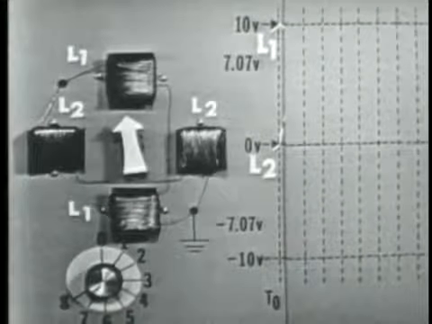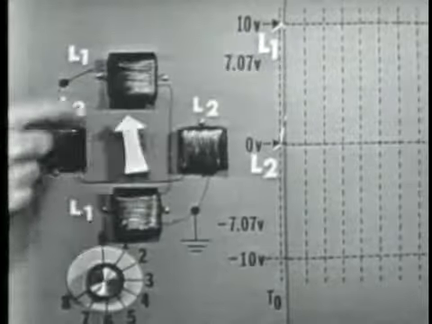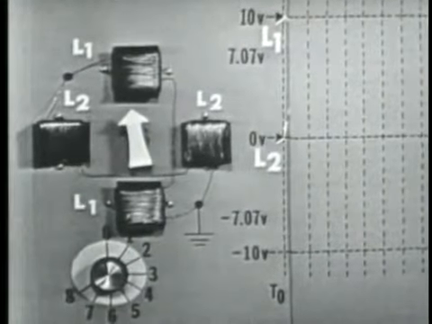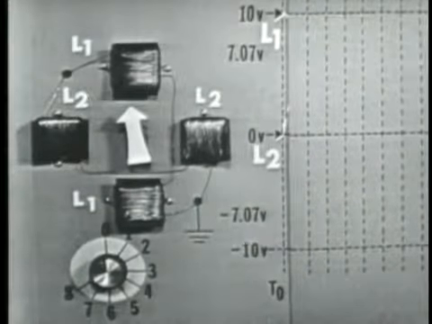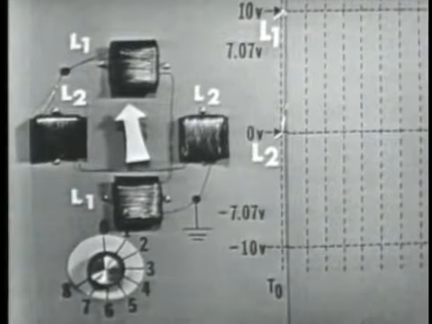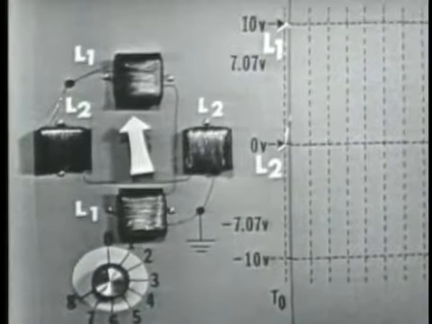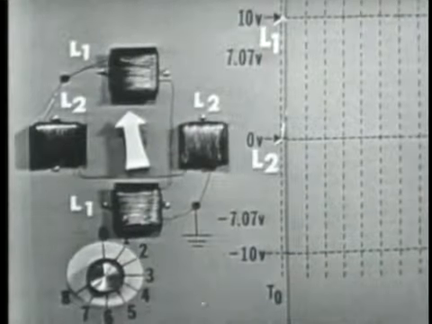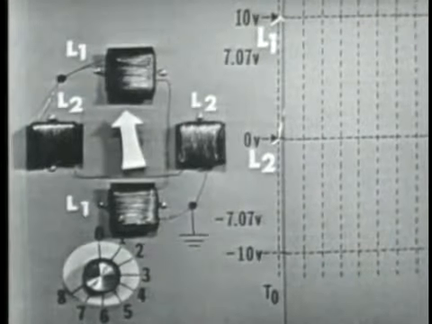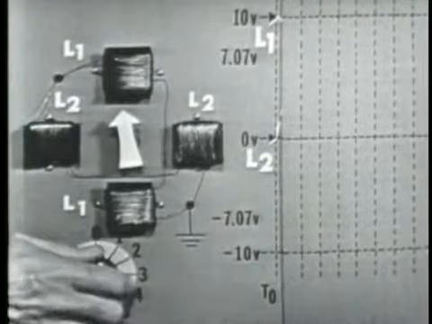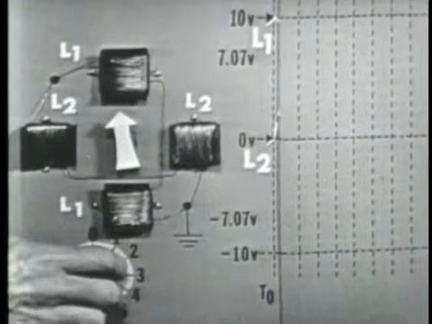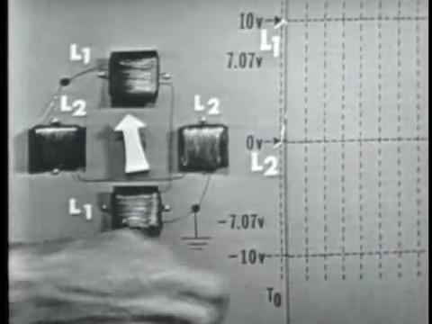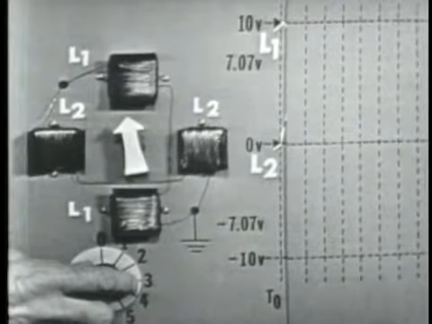Now, these four coils represent the stator windings of the induction motor. Actually, they're wound to act like solenoids for this demonstration. Now, we made them out of a deflection yoke from an old television set. Of course, the stator windings in the induction motor are not made exactly like this, but the magnetic field produced is essentially the same. Now, this switch on the bottom will allow us to apply certain voltages with certain polarities to these coils. And on this chart, we'll show these polarities during each increment of time.